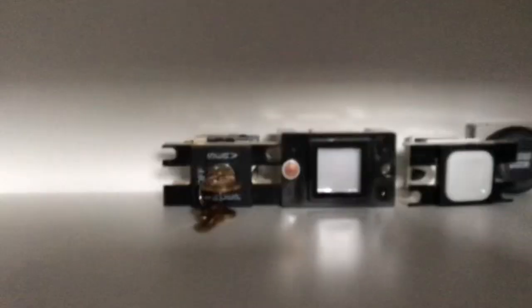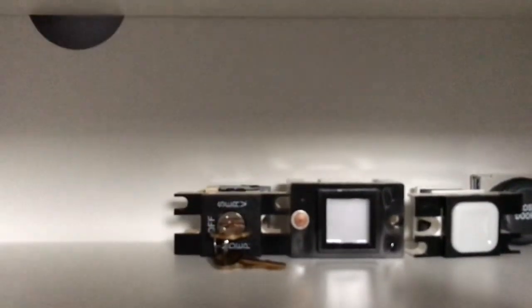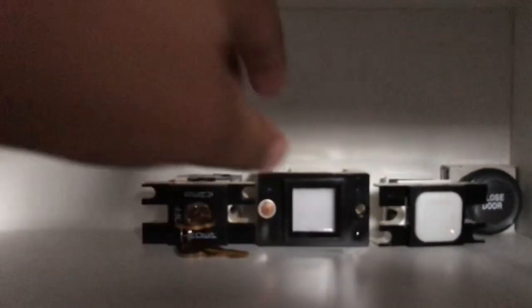These right here are my buttons that aren't in a metal panel, including this switch. And remember, never use elevator keys unless you have permission to do so. This right here kind of looks a bit like a U.S. elevator button. This is the Dover Impulse Elevator button. And this right here is a door close button on a Thyssenkrupp elevator.